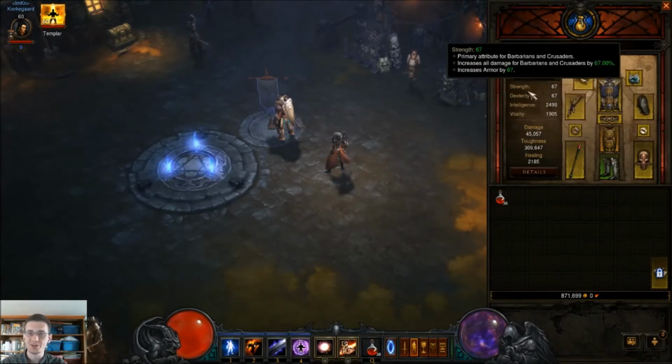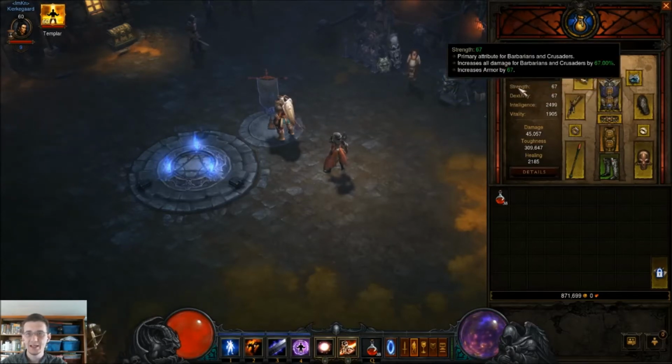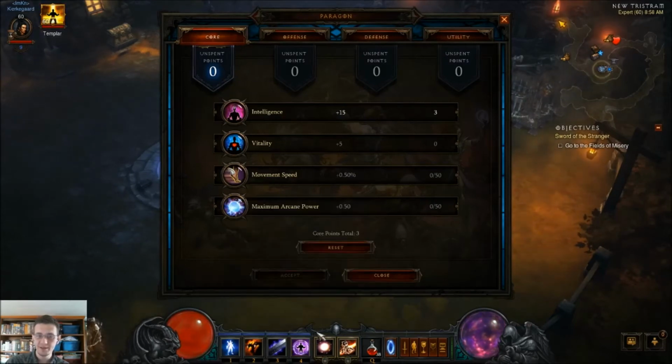Main stats over here, we've got strength and dexterity, but for me, intelligence and vitality, those are continuing to go up. Okay, let's look at Paragon real quick. When you get a Paragon point, which if you don't know, once you hit level 60, you start leveling your Paragon. They have sped up the process of leveling. I was Paragon 3, I believe, 2 or 3 when the expansion dropped last night.